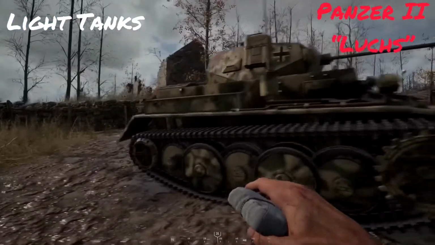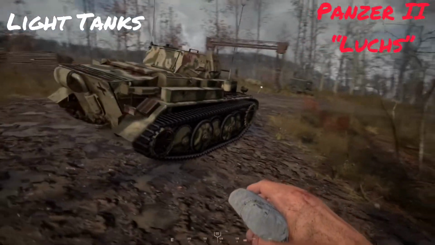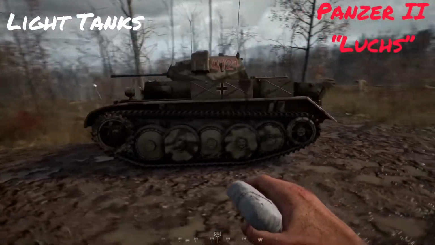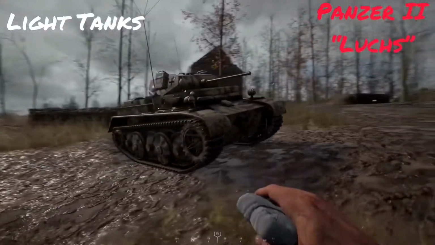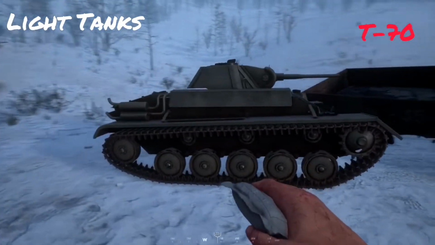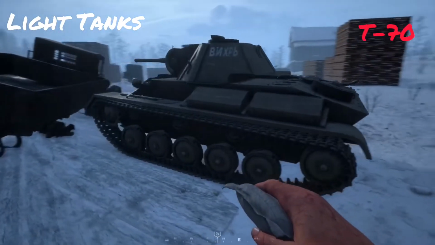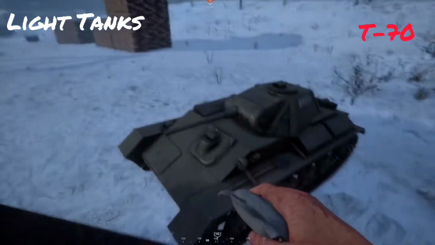For the Germans, you have the Panzer II Lux light tank, a light tank with a 20mm autocannon that can fire numerous rounds in one go, and does not have a driver's machine gun compared to the American light tank, the Stuart. The Soviet Union light tank is the T-70 light tank, armed with a 45mm anti-tank gun. Also, like the Lux, does not have a hull machine gun.